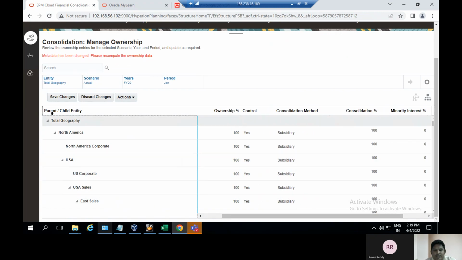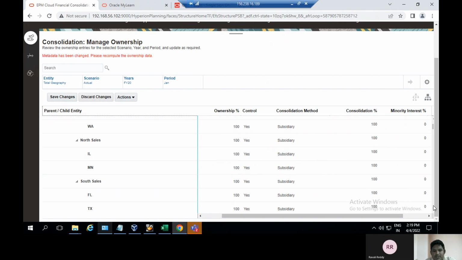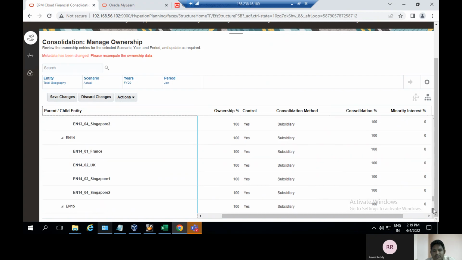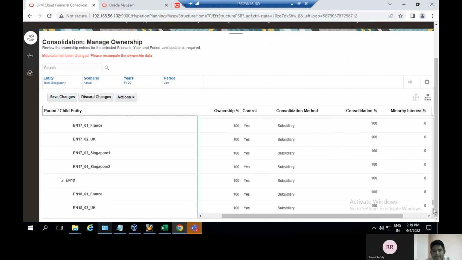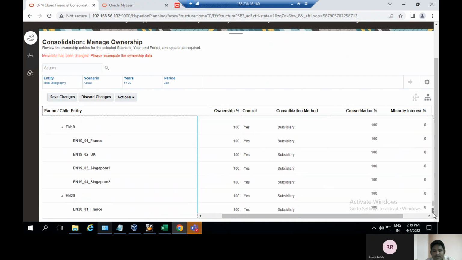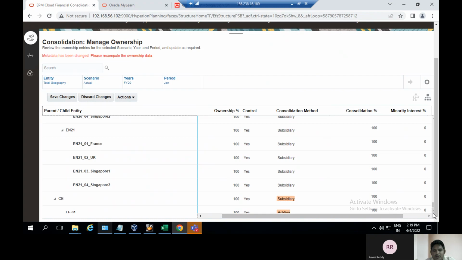Under the parent entity, the child process of total geography rolls down.